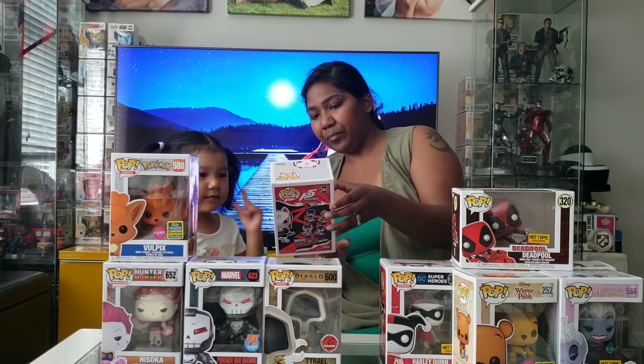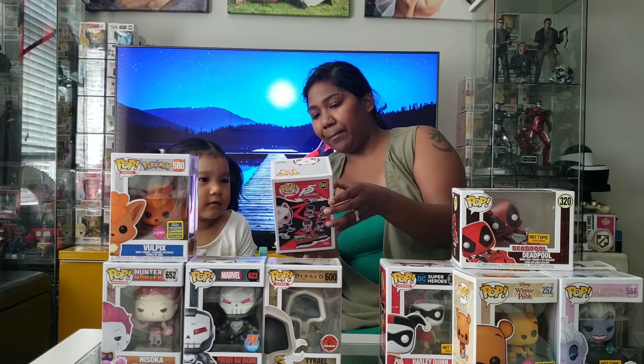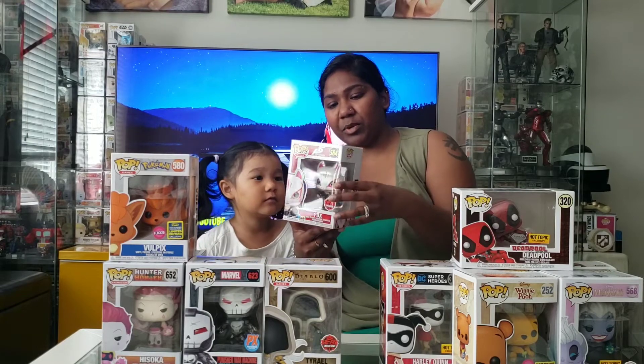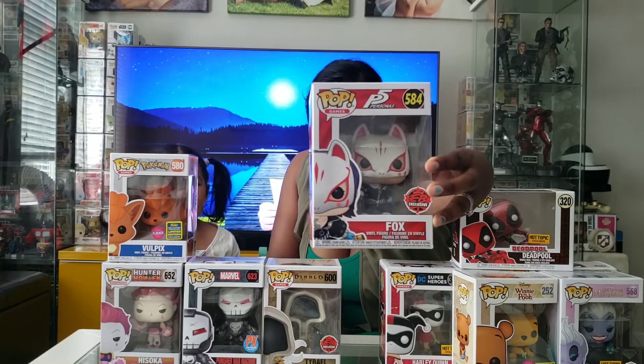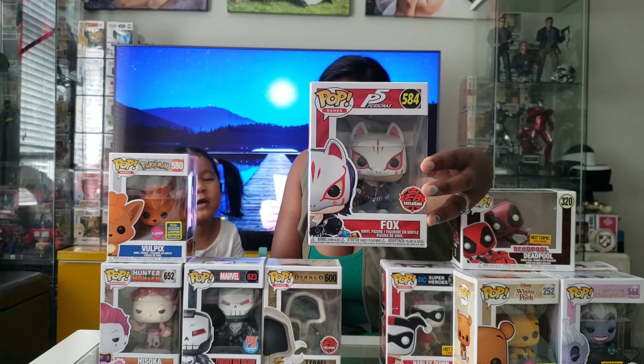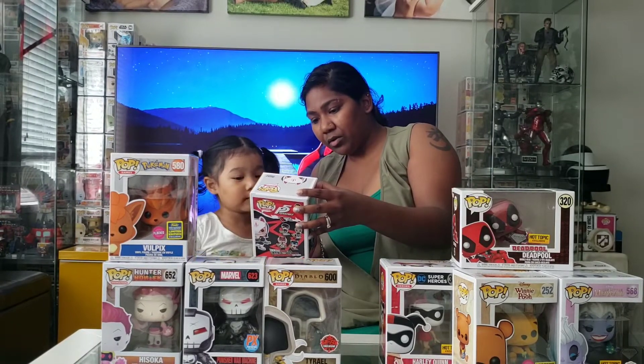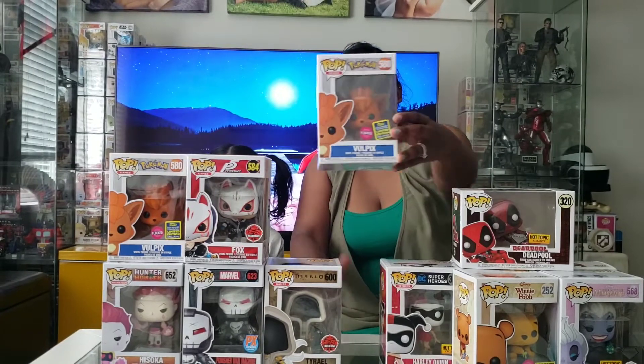Tyler, look at all the detail. Look at all the details of that pop. I can't see no detail. You can't? I see so much detail to this pop. Look at this detail - the mask, the sword, the clothing, the shoes. And we got another one. Oh, too bad they didn't have three.